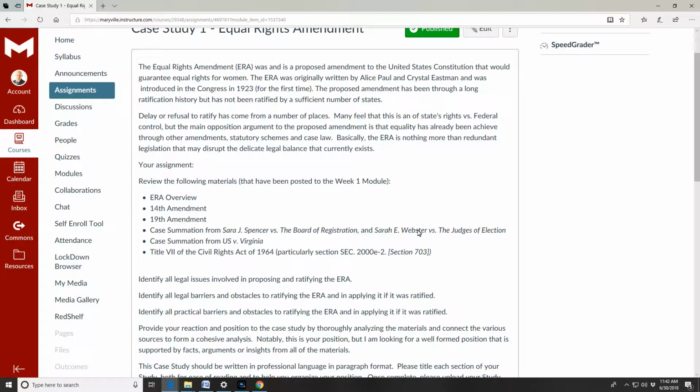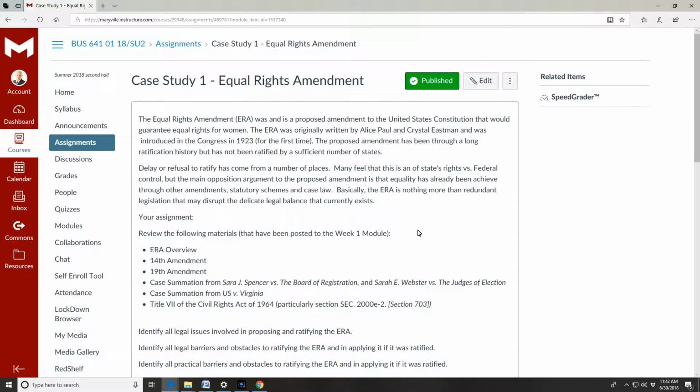So this week I want you to explore the Equal Rights Amendment. The Equal Rights Amendment has been proposed many, many times over many, many years, going back to 1923. And essentially, it is a constitutional amendment saying that women have equal rights to men. This has never been passed. Well, this has never been ratified. It is not a part of the United States Constitution. And a lot of people think that it is. And honestly, that is probably one of the biggest oppositions and problems with passing the Equal Rights Amendment today, is that most people assume it's already been passed.